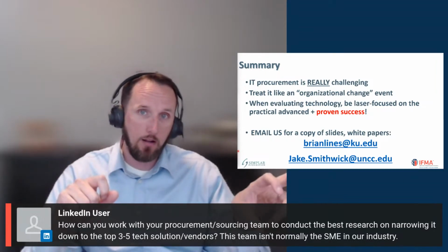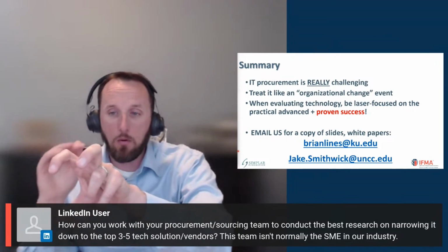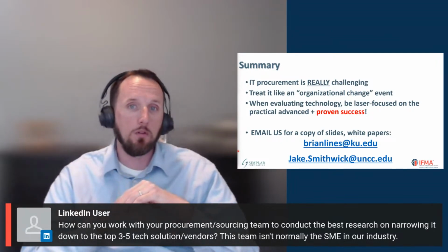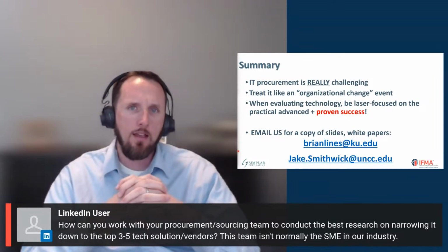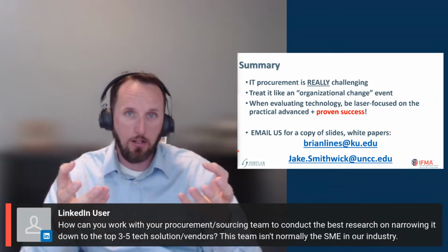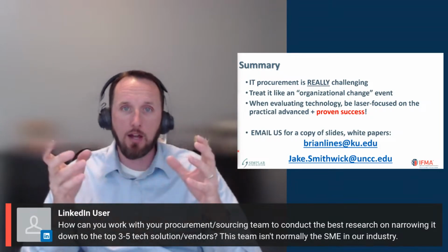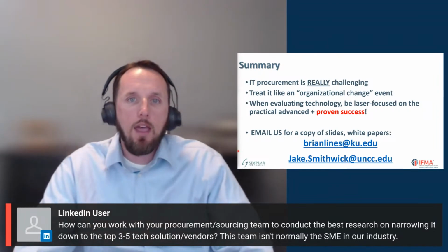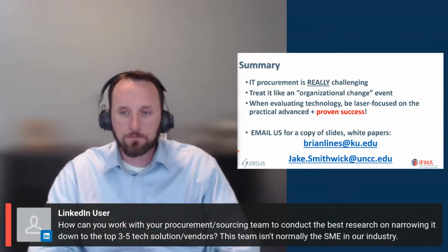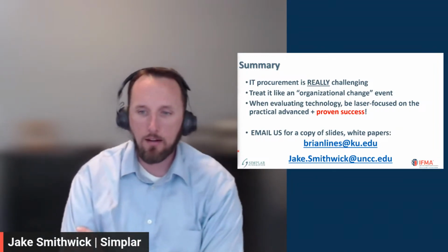And then you take that product, you tell the industry, hey, we want to buy this product. All the implementers then will come and say, well, we can implement that product based on what you need to do here. You don't always want to do a two-step, and there's some nuances to think about. That's kind of a more advanced strategy, and that's a little bit outside the scope of the tech report that we provide for IFMA. But if you have more questions about that, certainly reach out to me, because there can be some advantages to think about as we go through and deliver that.